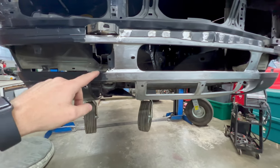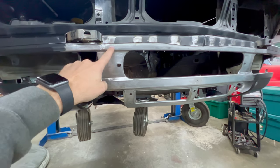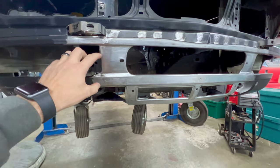And also one thing I did while I was working on it is I took some of the other valence and I finished off this piece right here where the fog light goes.